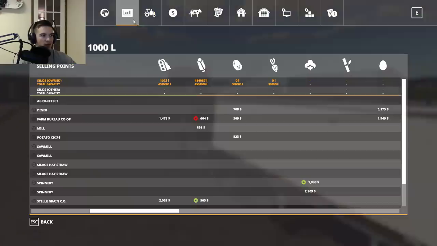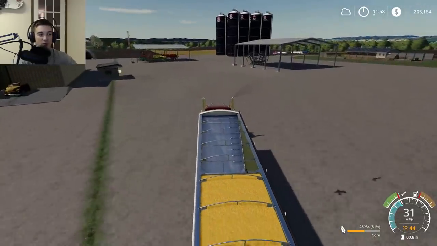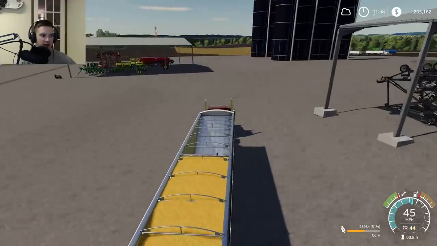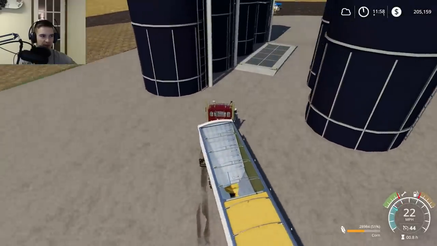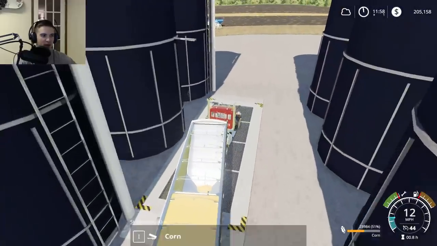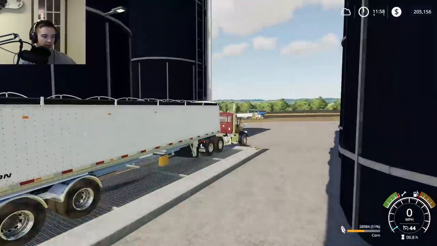We have 500,000 liters of corn now. That is awesome. Hopefully we can get somewhere close to 1,000,000. That would be really cool, and we'll be set on corn for a while. We have more cornfields to harvest too. So we're not going to sell till we get 1,000,000 liters. Yeah, maybe. Let's make a video of us just selling 1,000,000 liters of corn. But it's going to drive down the prices a lot.